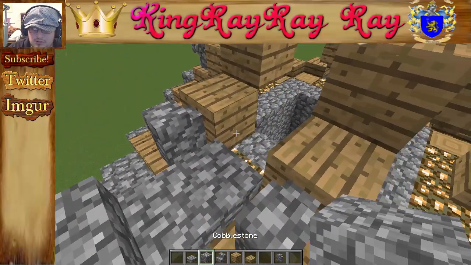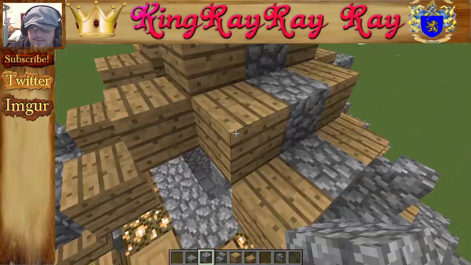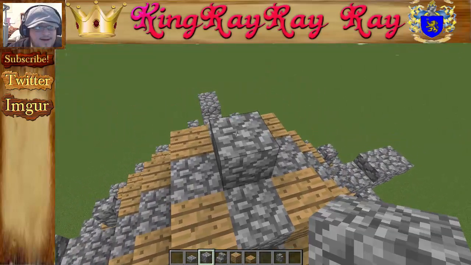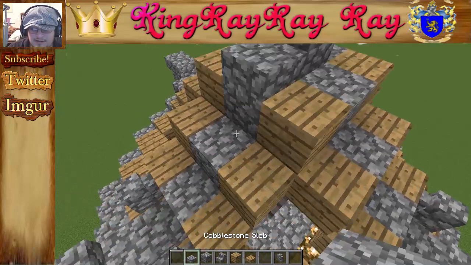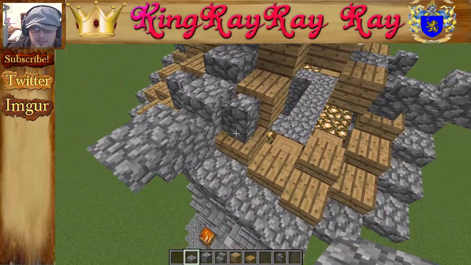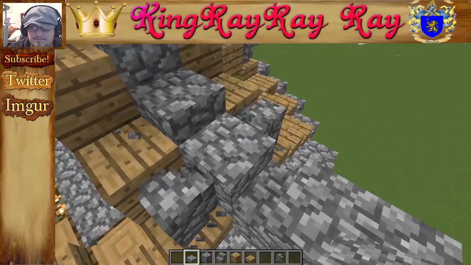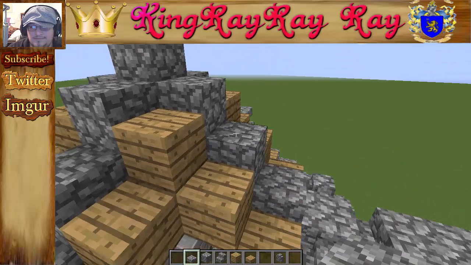Take your stone brick and have it go all the way through. Make sure you do that and top it off twice and a cobblestone. Take your slabs, make this go one above all of these wood pieces. Like that.